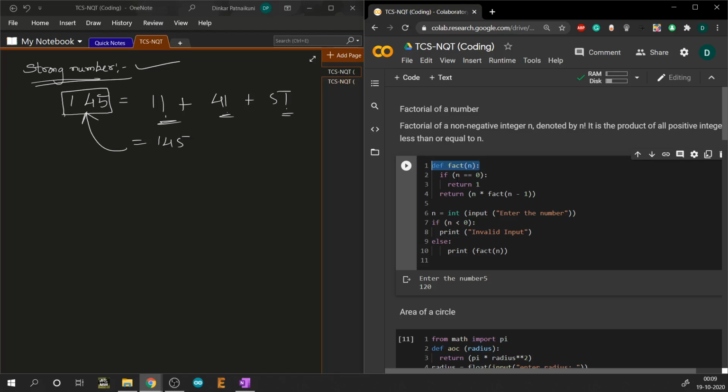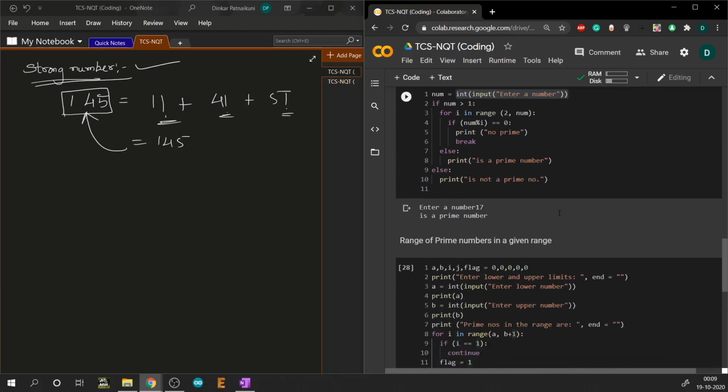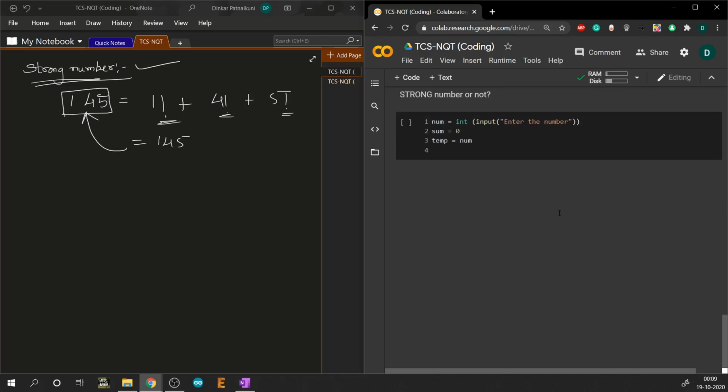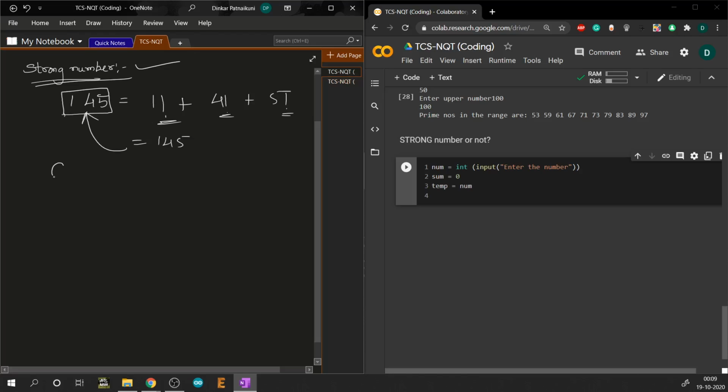We need to first of all check whether the given number is greater than 0 or not, and if it is 0, then we can straight away return one value and leave it. So for doing the same thing, we need to take care that the 0 factorial is returned with a 1.